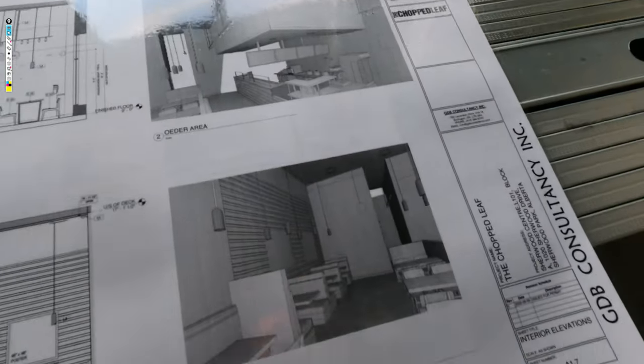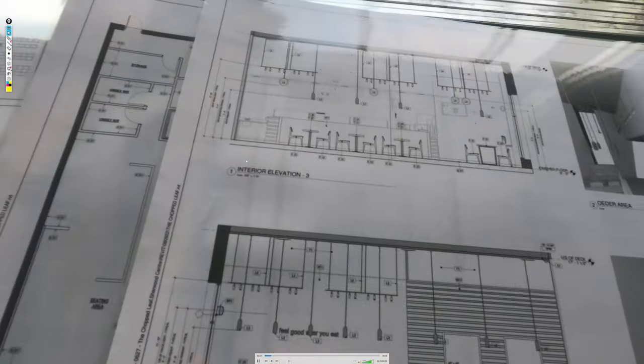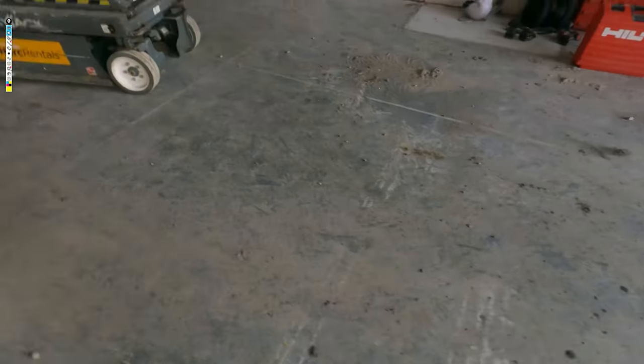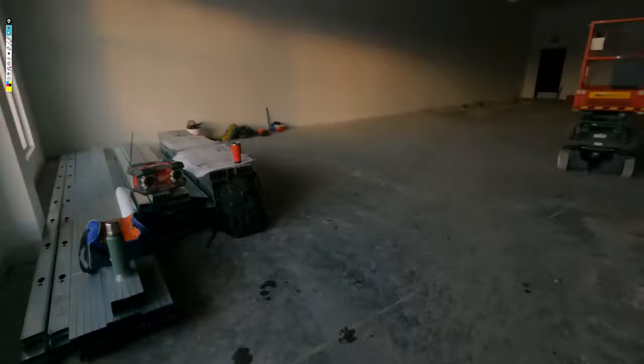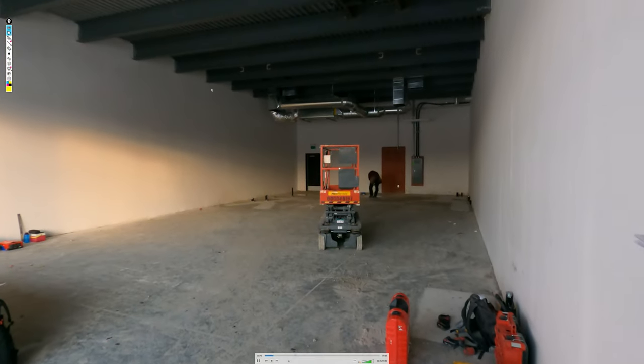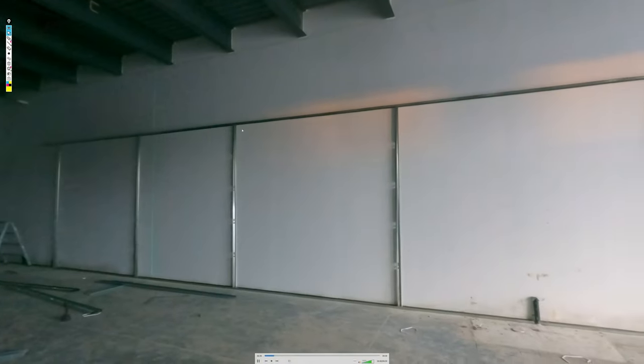When we look at the wall types, you see there's that other knee wall right there, and then here are the elevations. You've got to read the wall details. You've got to know what kind of drywall is going on everywhere. You've got to determine what's going all the way to the deck and what's not. Okay, so this is a furring wall.